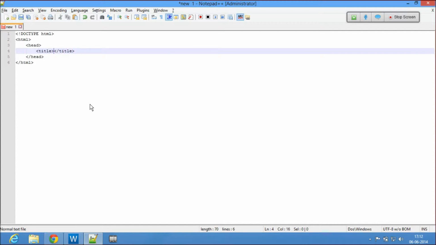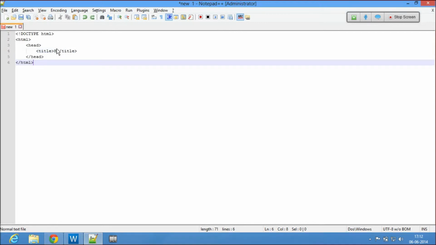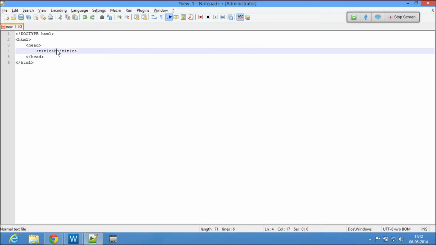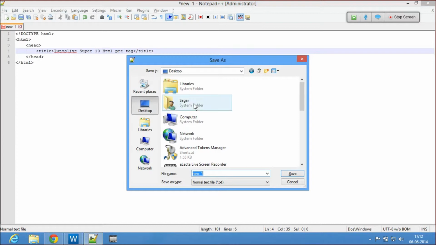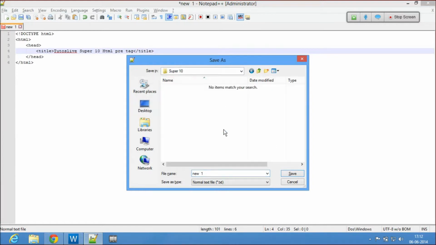The title is HTML pre tag. Let's write Tutoslive super 10. I'm going to save this on the desktop as pre.html.